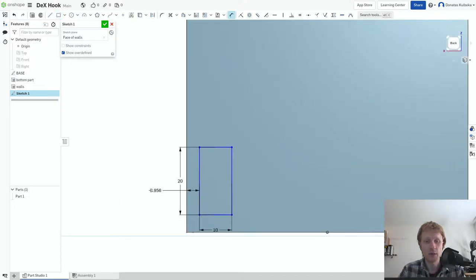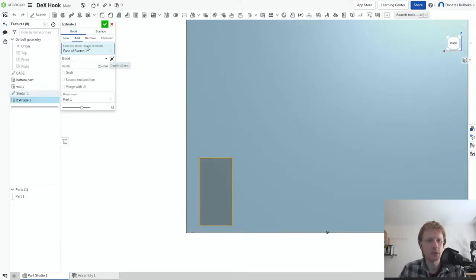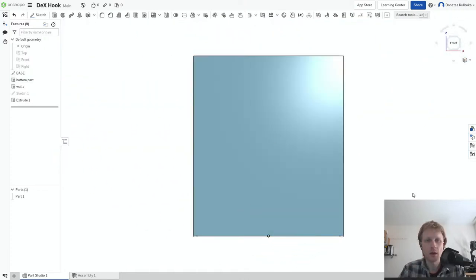There is a wall here, so 2 millimeters already need to be accounted for, and I'm going to add 4 just to make enough space for the 3D printer needle to move slightly. And the bottom bit can be 2 millimeters touching the floor. So that's roughly what it's going to be. If we extrude that, we say remove, and we say 2 millimeters. Here we go. So we have a door, we have a ventilation hole.